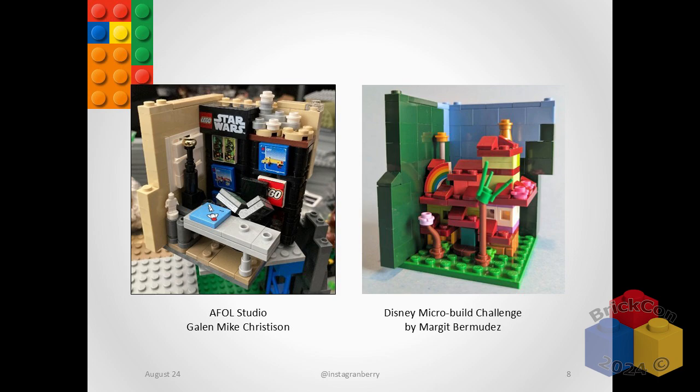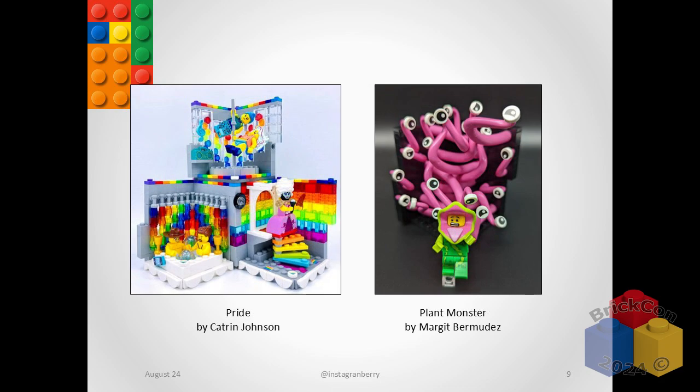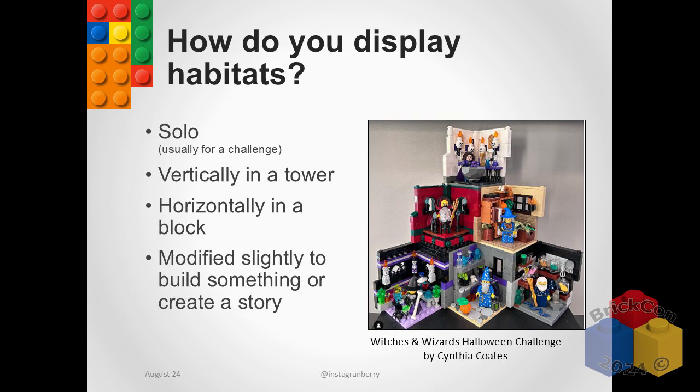Star Wars, Disney. That one's really quite a challenge because it's a micro challenge, even tighter. Rainbow, creatures, and how you display them. For a challenge, you display it just solo, just take a picture of it and post it. If you want to do it vertically in a tower, there are other people who have done them in a horizontal box or a block, and just however you want to make it.